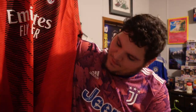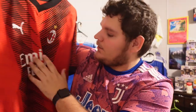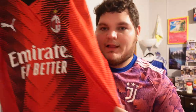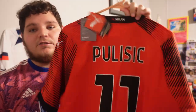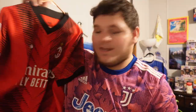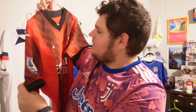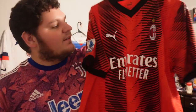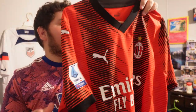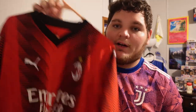Starting off the top ten proper at number ten: the newest AC Milan kit. It still has the tag on it. Love the Puma Authentic patch, got the Serie A on the side — classic red and black colors. And on the back I've got Christian Pulisic. When he transferred to Milan, I had to get the jersey. I'm a Pulisic fan. Clean jersey, anyone would wear this. You cannot beat that red and black. That is number ten.